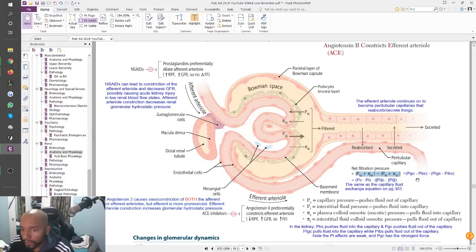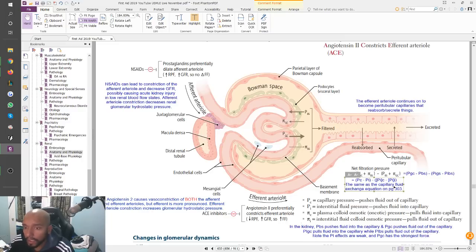But you can move numbers around. They're all just being added and subtracted. The parentheses don't have a major effect in that manner. And when you plug in numbers, you can check my work if you want, everything's going to be equal. And that's why, as long as you remember your capillary fluid exchange equation, you're going to be okay.